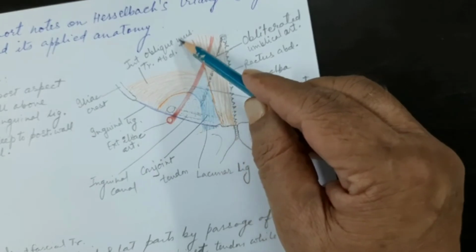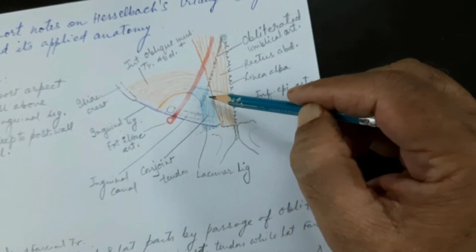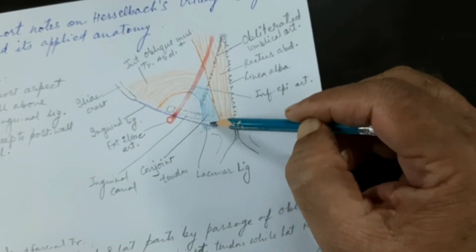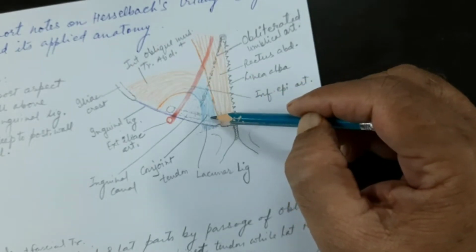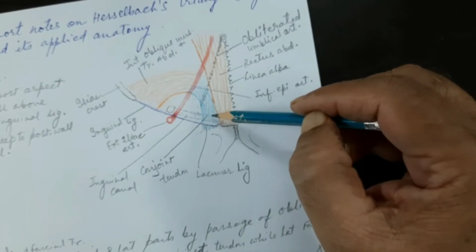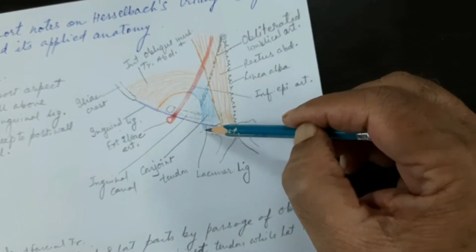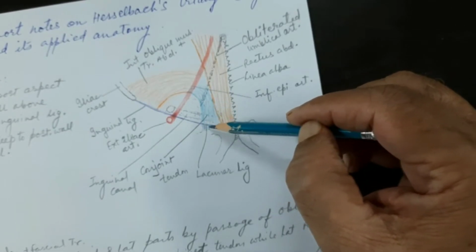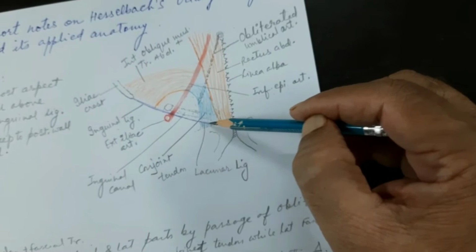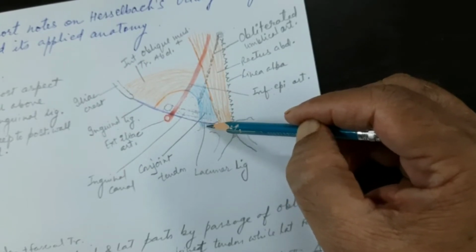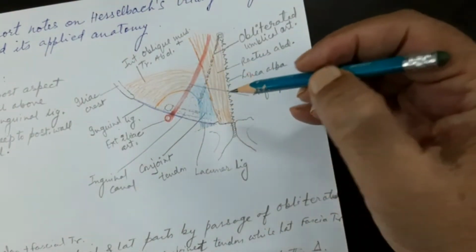Now the fibers of the internal oblique and transversus abdominis join as they go towards the linea alba. The lowest fibers turn downwards and fuse with each other, of the two muscles, internal oblique and transversus abdominis, and they form what is called the conjoint tendon, written here. So this is the conjoint tendon. Now then the lowest fibers from the deep side. So this is the lacunar ligament, you have to imagine it, I have just drawn it, from the pecten pubis to the inguinal ligament. This triangular lacunar ligament is also shown here.